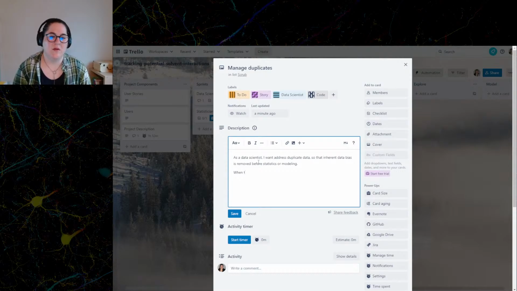When I view the duplicate data, it should be on purpose and with an identified reason.